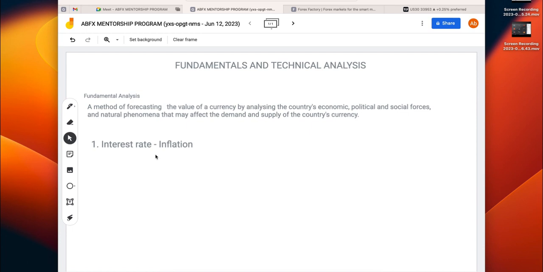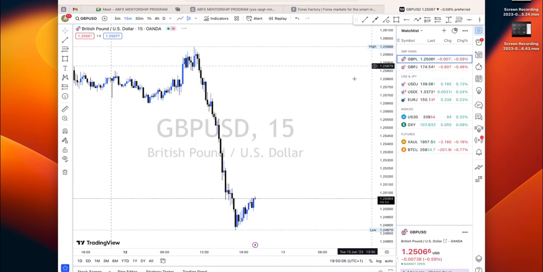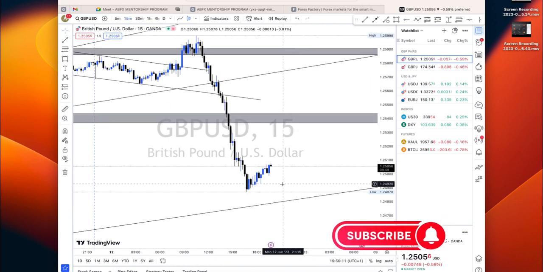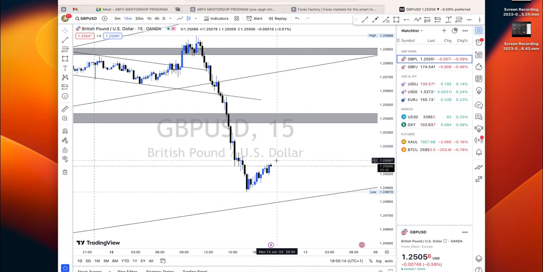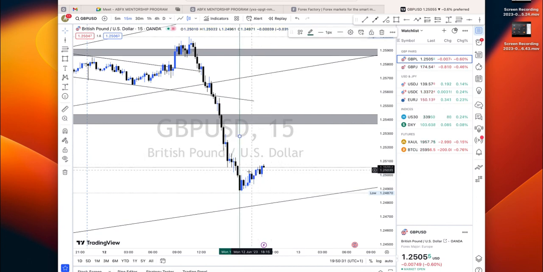Now let's take for example the United States dollar. Let's say GBP USD. If you go to a chart like this, let me open GBP USD for example. So this is a chart for GBP USD. When I say the price is going to appreciate, let's say tomorrow they release interest rate data. Right now we are trading the pound against the United States dollar, so let's say price is currently where this green line is.